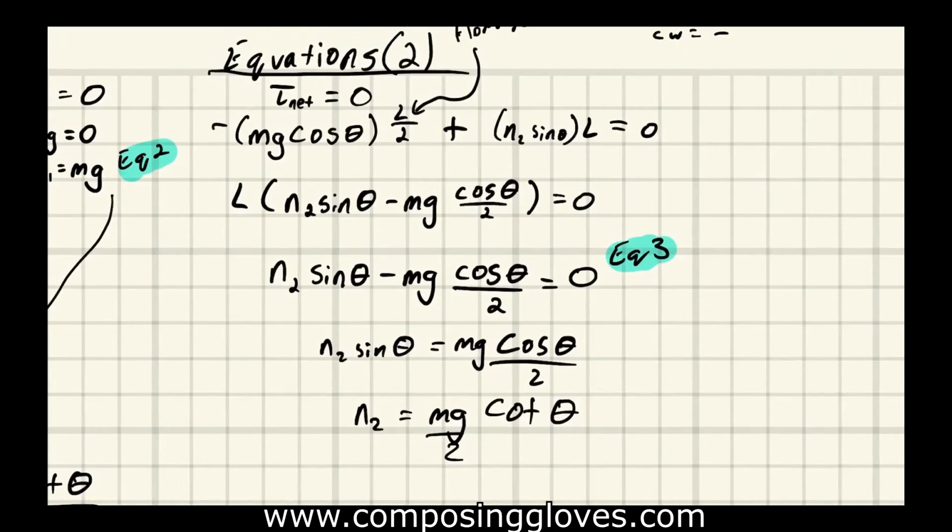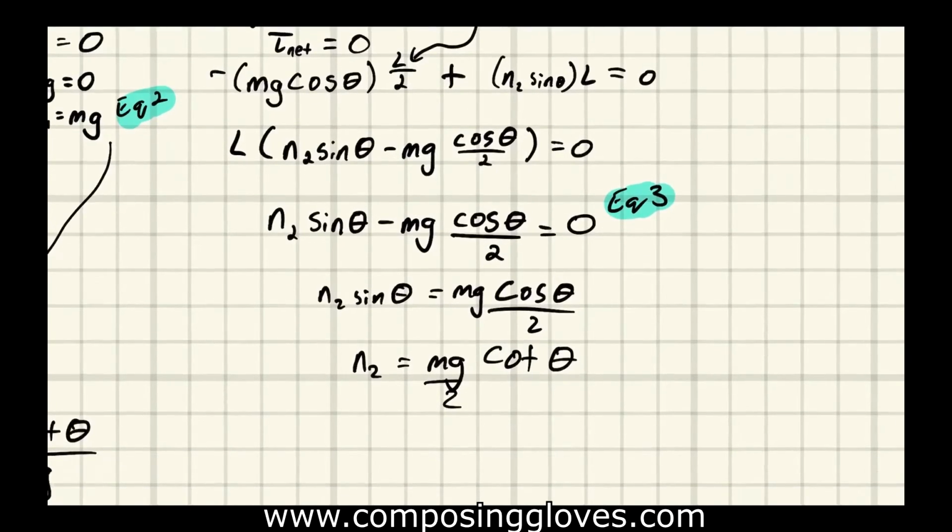So we just do a little bit of distributing. We go ahead and move our 2 in. So we get mg cosine theta over 2. And then we also factor the L out. I did a couple of things in one step here. We factor the L out as well, and so we're left with N2 sine theta. This is technically plus, but we moved this one over here because it's weird to have a negative sign on the edge like that.